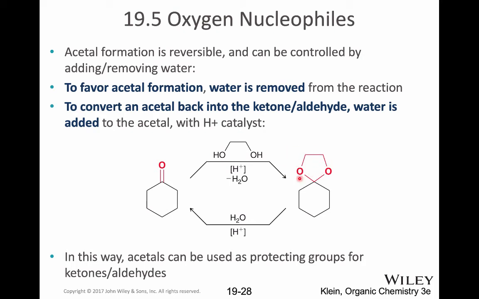Now, once you make the acetal or ketal, we can actually convert this back to the starting aldehyde or ketone by using Le Chatelier's principle again. Because the byproduct of this is water, if I add a bunch of water on this side, that's going to push the reaction back the opposite way. And the mechanism of going from here to here uses the exact opposite arrows that I showed you earlier.